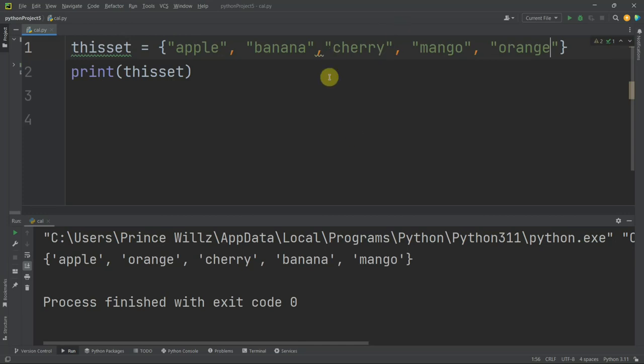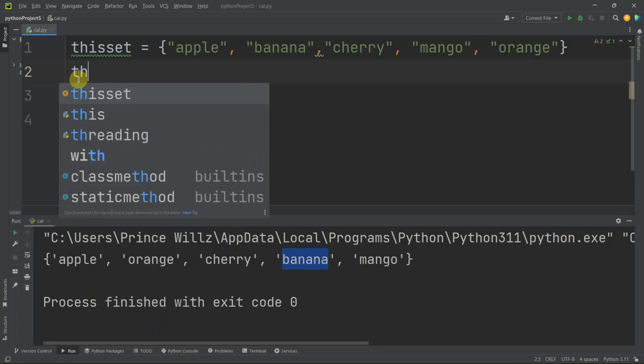You cannot get the index position. If you want to get the index position of banana, here banana is said to be on the first index position, that is index position one. But here, banana is on the fourth, or the third index position. So you cannot access the index position.